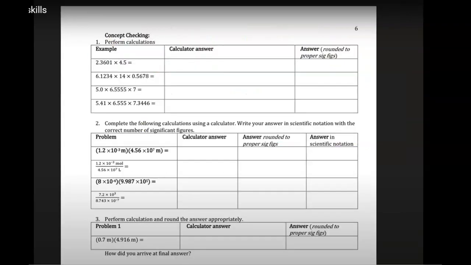The first exercise here is asking us to multiply the 2 numbers, and you have to look at the total number of significant figures. The total number right here is 4, versus here we have 2. So 4 significant figures, 2. So the calculator answer is 10.62045. I can have only 2 significant figures in my answer. So that's going to be this. The first one I'm dropping is 6, so I have to round up, and it's going to be 11.